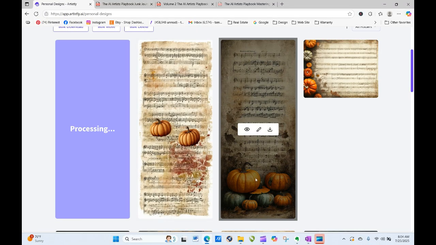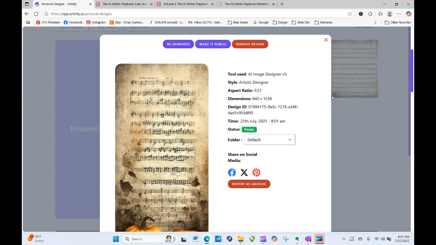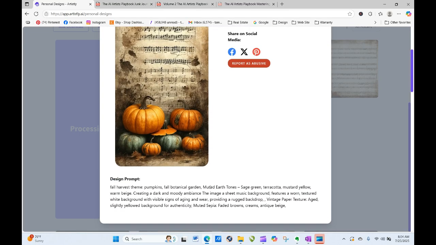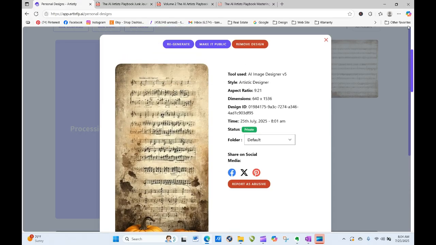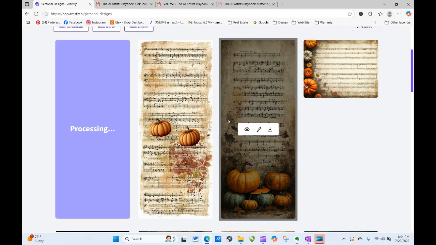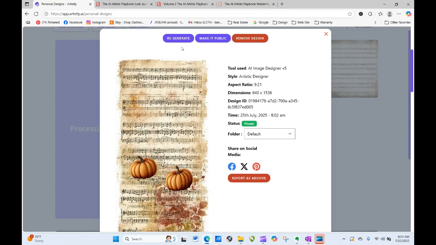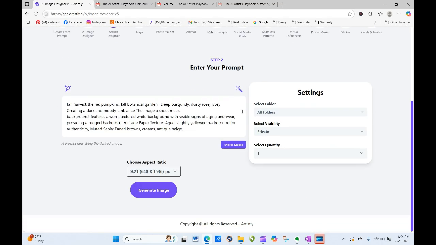Now, this one's very pretty. And in this one, we changed and added the muted earth tones, the sage green, terracotta, and the mustard. So that one turned out really pretty. I like that one. This one, I don't know. I'd have to try it again and see. I'm not sure about that.